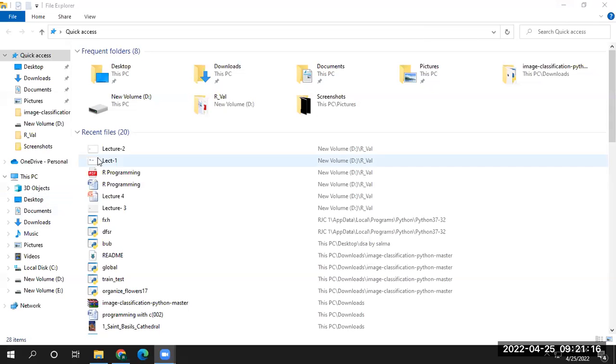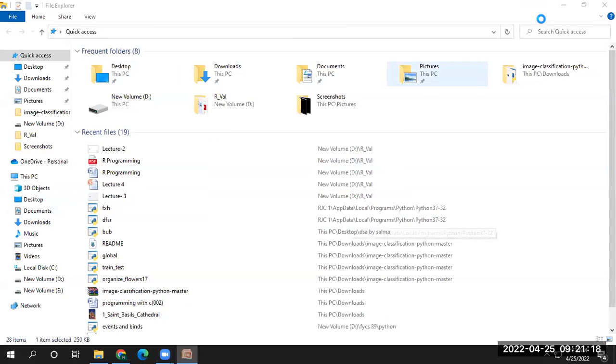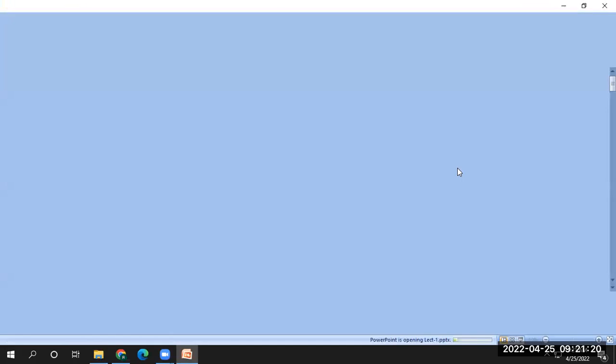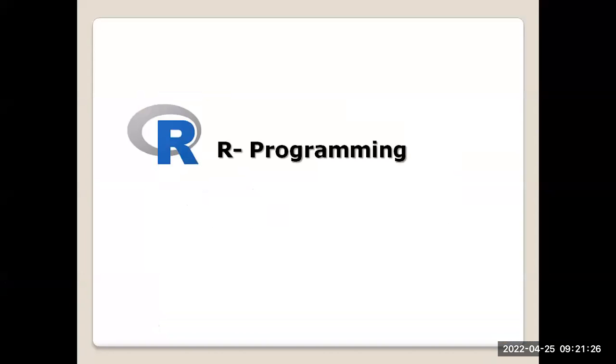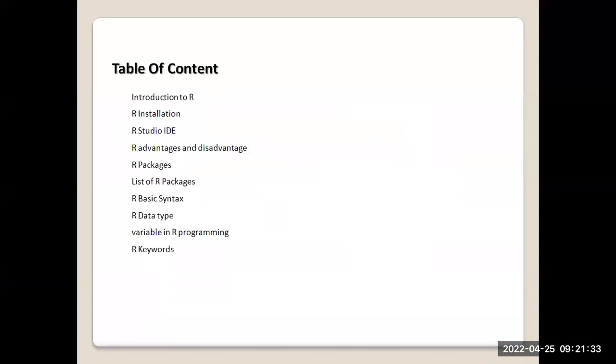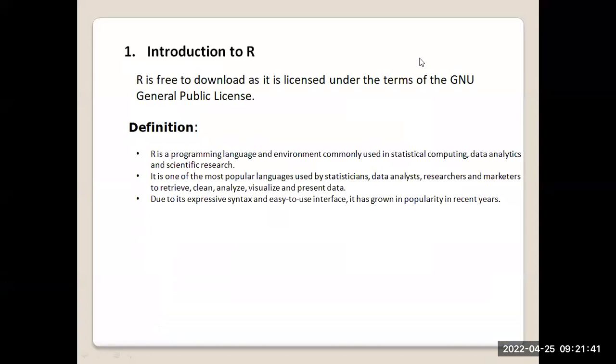As you people had already told, it is used for statistical computing. It is basically used for analysis and all. So we'll go one by one.